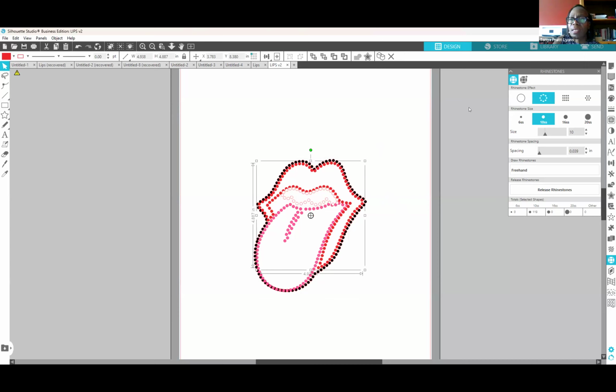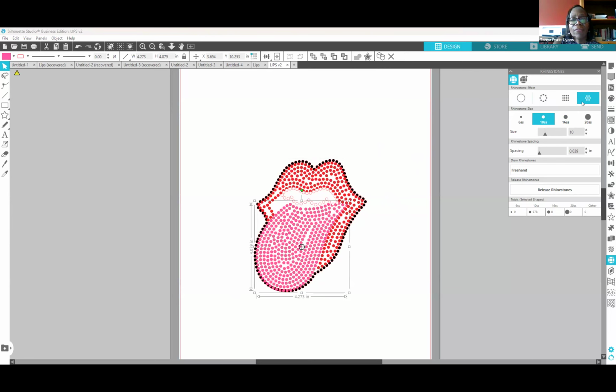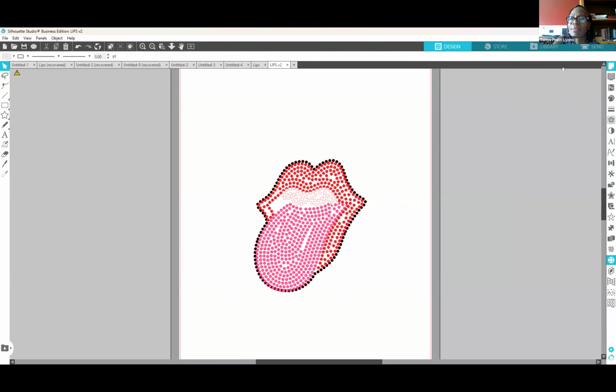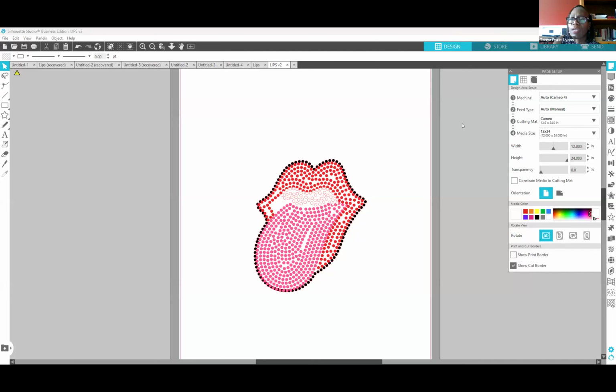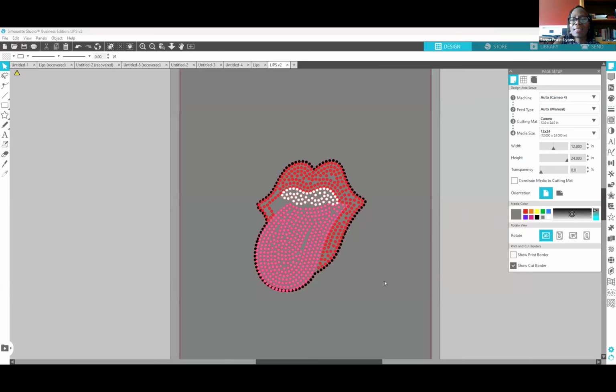So I selected the lips, and I'm going to use the radial fill because we have curves in our design. And then I'll click the tongue, do the same thing, and it filled that in. And of course we can't see the teeth right at the moment, but I'll go ahead and do that one. And I'm going to turn my design mat background black. And you all know that if you just go to the very top icon, that's your page setup screen. And I'm going to turn the media color, which is the background behind the design, black. Well, I'm going to turn it gray so that we can see our image.